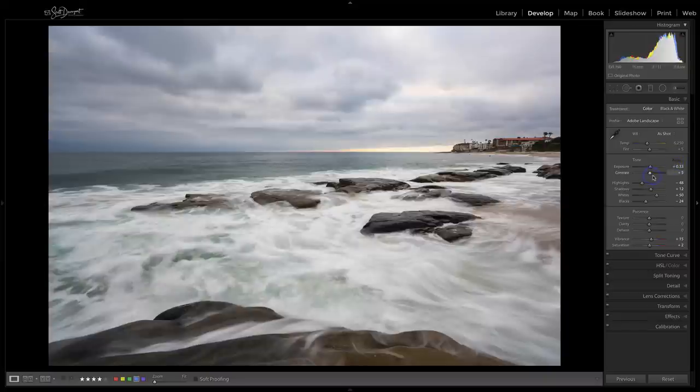Something that changed in one of the recent updates to Lightroom Classic CC is contrast used to get crushed as part of this auto button, and now they're doing something a little more sensible. I still tend to visit it, just to make sure I've got everything in there. But that is looking way better. Just before and after, really quick on that. Before and after, much nicer. This almost takes on an afternoon feel to it.